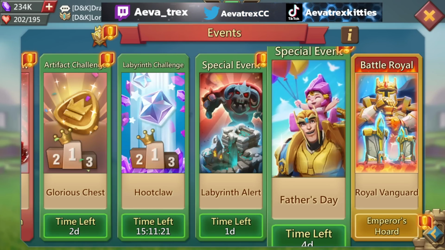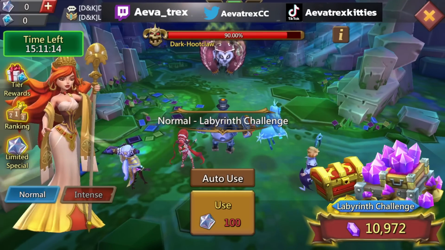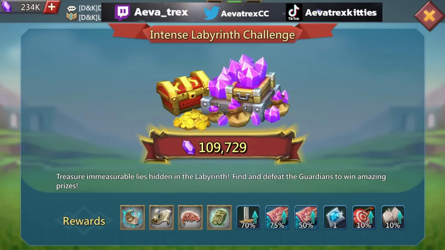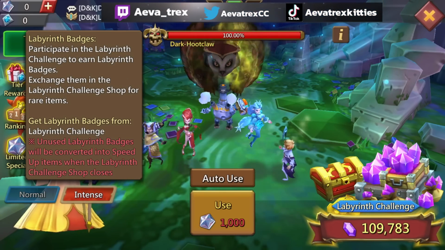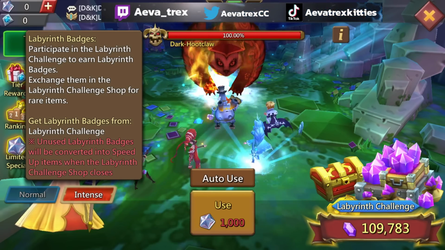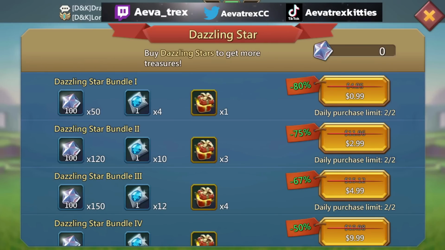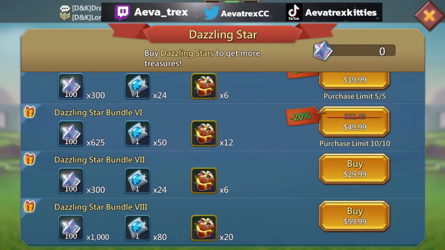But at the end of the day, the biggest thing is going to be this Labyrinth challenge and the rewards that you can get. Not only because this is really nice and you can go over to Intense, and of course that's going to be the same, it's just going to be times like 11. But the Labyrinth badges are going to be really cool, because that's how you're going to be able to get that max 500k in a March, which is going to be huge. And of course the shop, which is where IGG is probably going to make most of their money here, because that's where it's at.